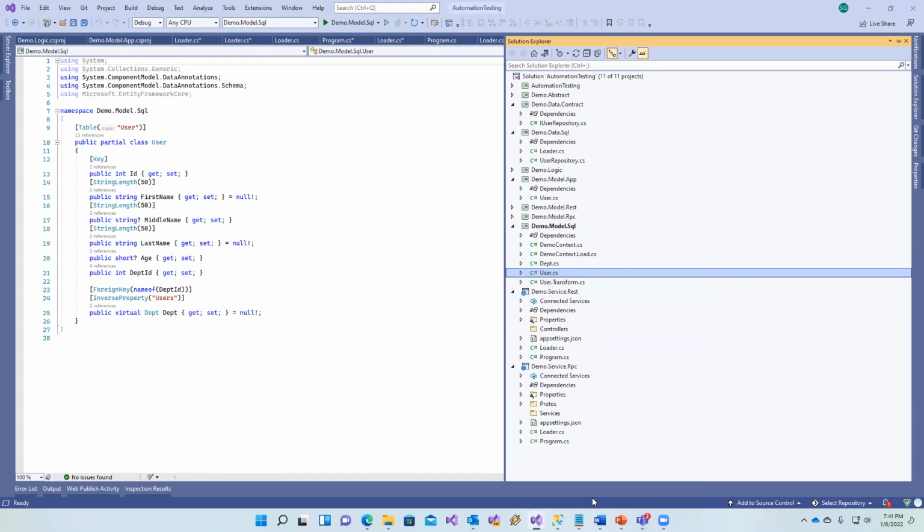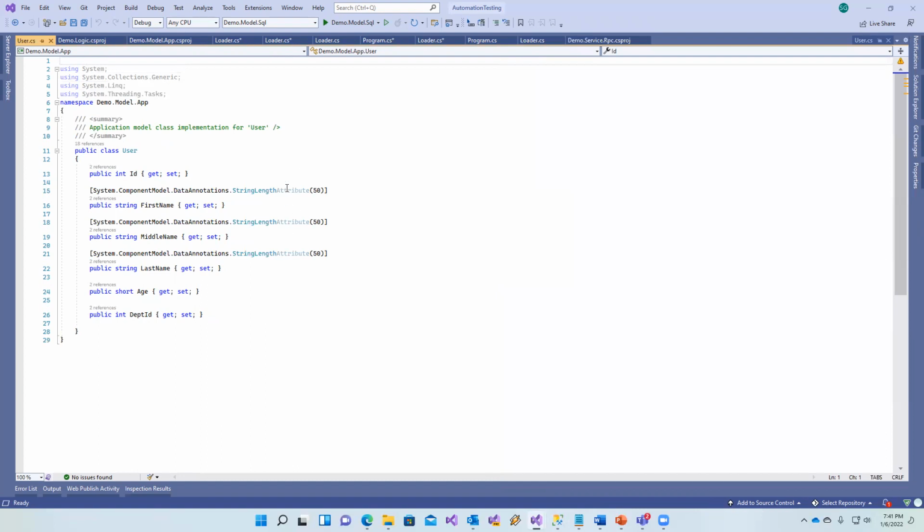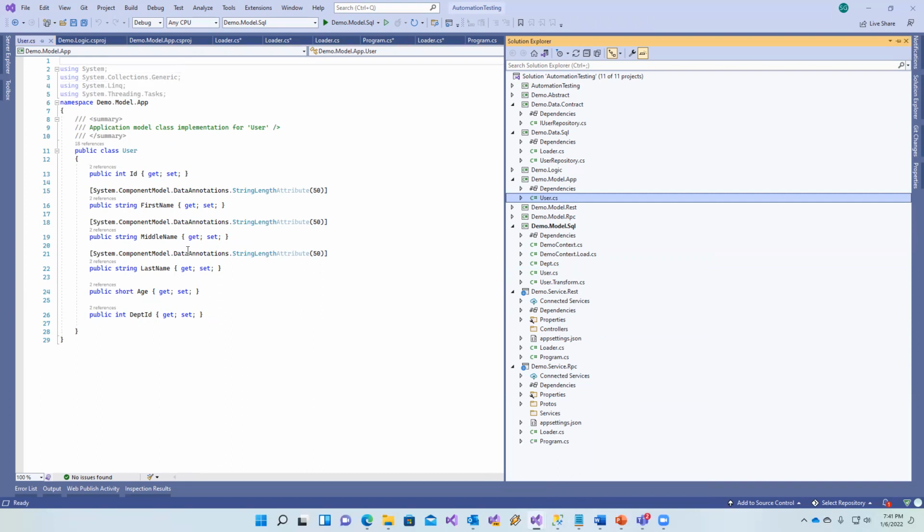The first thing it did is it went ahead and created my model object, so here is the actual app entity now. And I went ahead and told it, hey, go ahead and pull over those length constraints to make sure that I take advantage of those in my app code. So if I'm working in Xamarin or Blazor, WPF, WinForms, web forms, oh God, I hope nobody does web forms anymore. Whatever, it's still fully compatible. So you can get to that data.